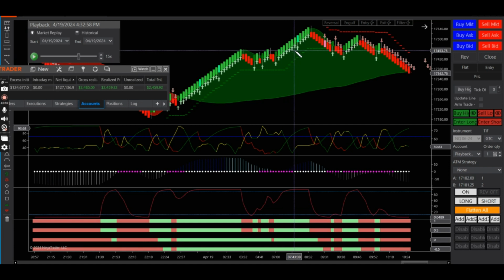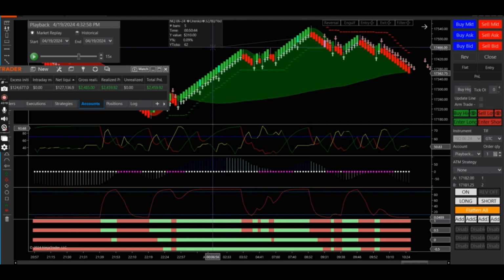So right here, after the second squeeze, I would have come in here on the engulfing candle and come out here. Worst case scenario, I always use worst case scenario, so let's say I close out here when I get stopped out here. That would have been $310. Because remember, this is only one contract, and I trade two contracts, so it would be double. I would have had the 50 take profit, plus I would have been stopped out at the 50 plus the 12, the 12 take right here. So just keep that in mind.